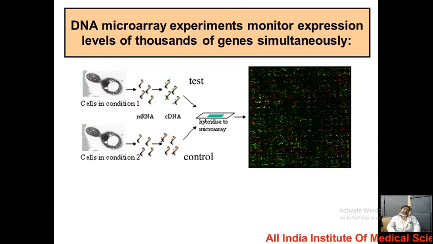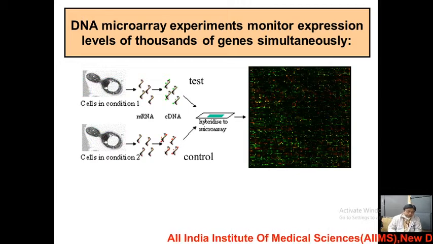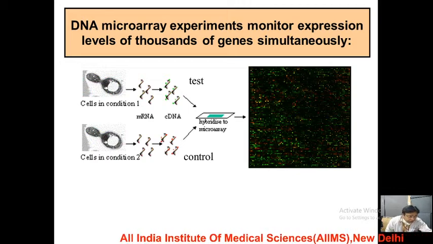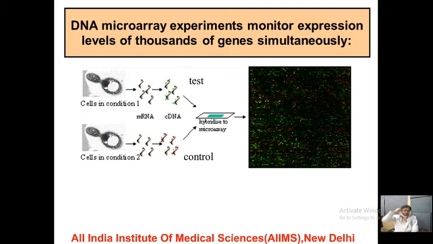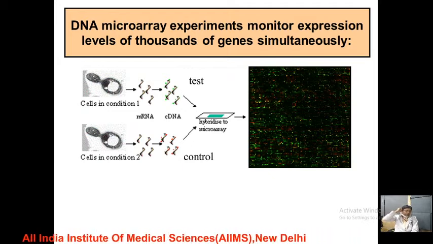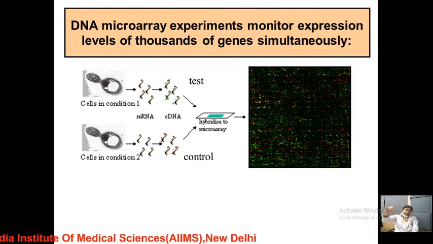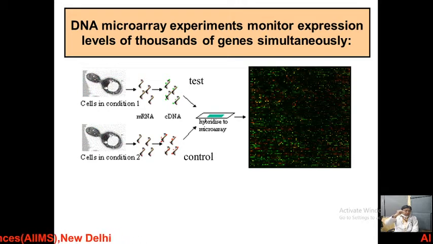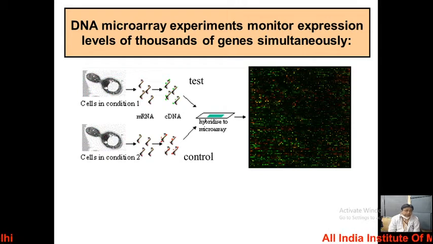So we'll have hundreds and thousands of dots with different colors. I'm going to tell you in a minute what these dots are, so just hold on with me. Possibly we will have a few slides where I'm going to tell you why something is green, why something is yellow, and why something is red. But this is just a very simplistic overview, a summary slide of what the microarray looks like.